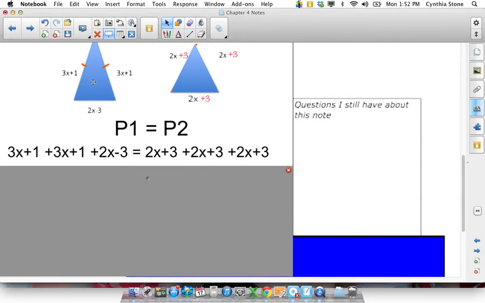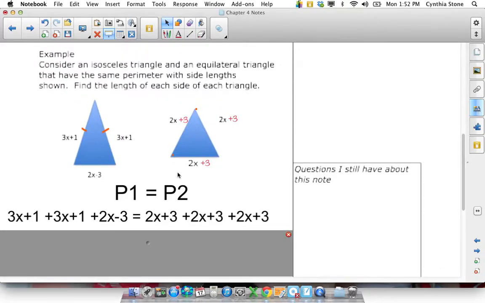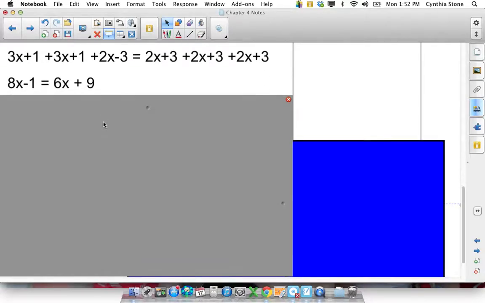Since perimeter 1 of this one equals perimeter of this one, I go, well, 3x plus 1 plus 3x plus 1 plus 2x minus 3 equals 2x plus 3, 2x plus 3, 2x plus 3. And so, again, the goal here is just to find out what each side length is. So what I need to do that is find x. Even though the question never said find x, I still have to find x. You're always finding x. So we just go through the steps here. The step, first of all, being I'm going to collect like terms. So 3x plus 3x plus 2x is 8x. 1 plus 1 minus 3 is minus 1. 2x plus 2x plus 2x is 6x. And then 3 plus 3 plus 3 is plus 9. And now I have to, again, I want to get all the x's on the left and all the numbers on the right.